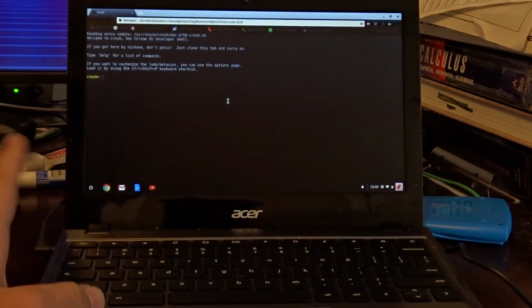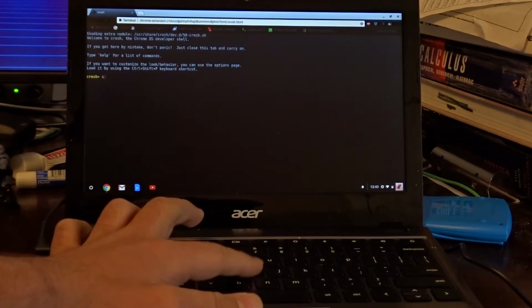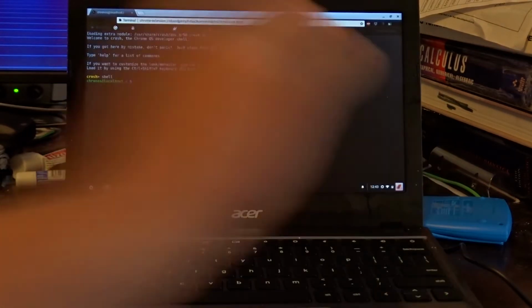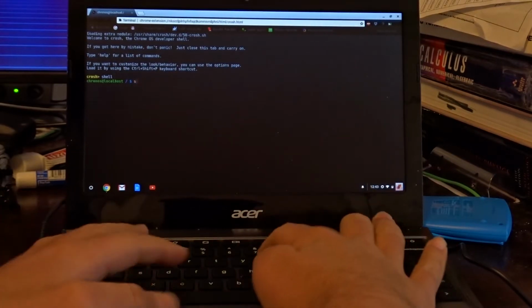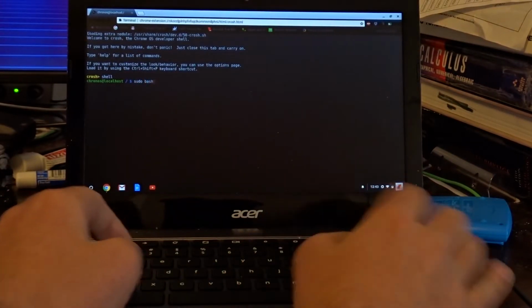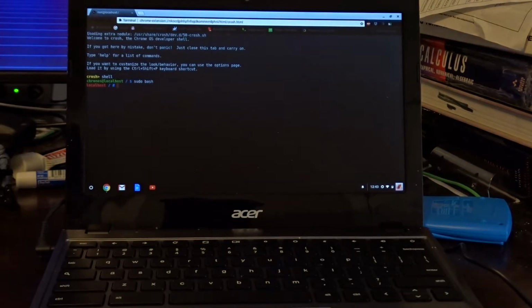So now that you're in crosh, you're going to want to type shell, and then sudo bash. What sudo bash is, it's similar to sudo su on Linux, where it brings you into the root user or super user, depending on what distro you're using. Or I think on Android, it would be like su and then a weird dash something.